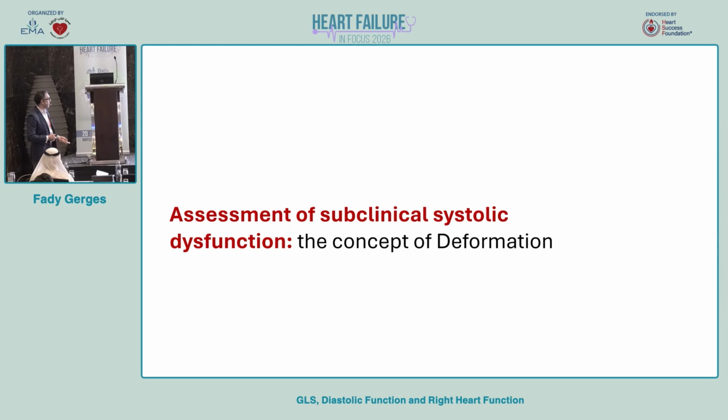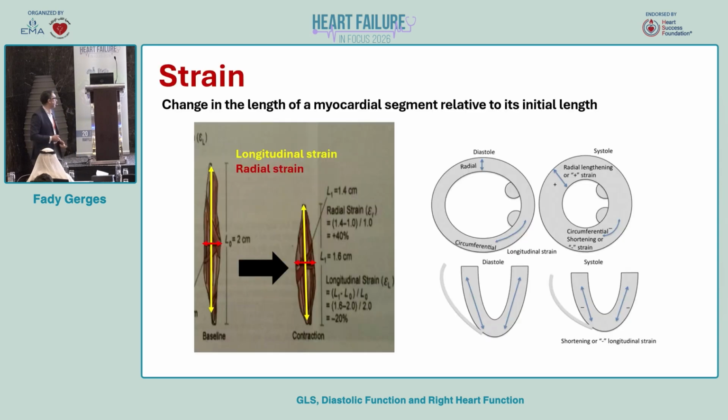So, like I said, we have a lot of applications for this concept of deformation or strain, assessment of the subclinical systolic dysfunction. Like the patients who are, for example, taking anthracyclines. You have a reduction in the EF, but you cannot tell it when you do M mode or biplane. You have to use strain imaging. So after 3 months of starting anthracyclines for specific patients on cancer chemotherapy, it's very challenging to get proper ejection fraction just by the plain methods we have.